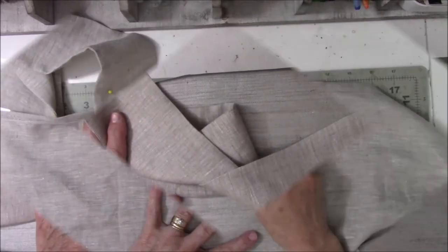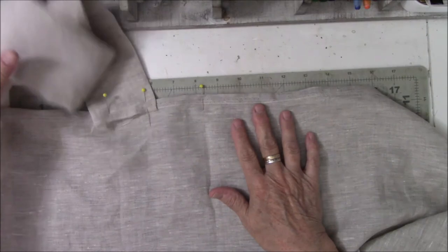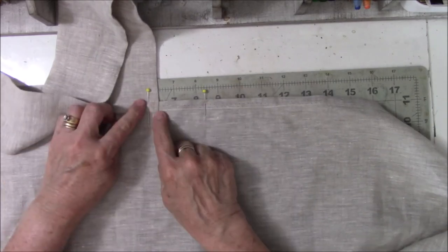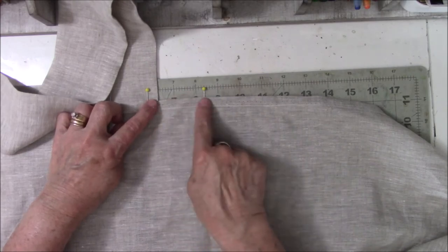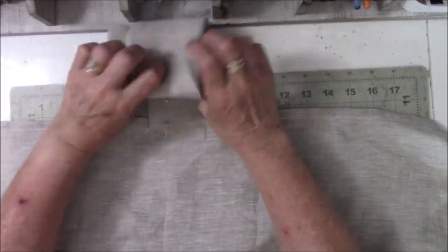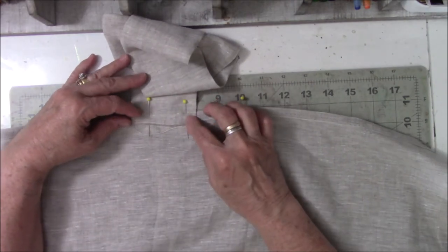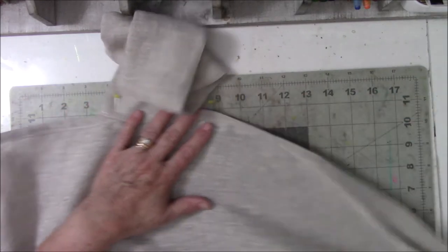Please ignore the crying dog — she wants to go out and see dad and I'm not letting her out while he mows. Alright, as per the instructions, fold the apron in half, put a pin to mark the halfway point. Then from the half to the beginning of the first strap is two inches, because she said they will be four inches apart total — so two inches from the center on each side is where you put the edge of the strap. She said her older sewing machine wasn't going to take doubling this up, and frankly I could care less either, so I'll go over it once or twice to make sure it stays.